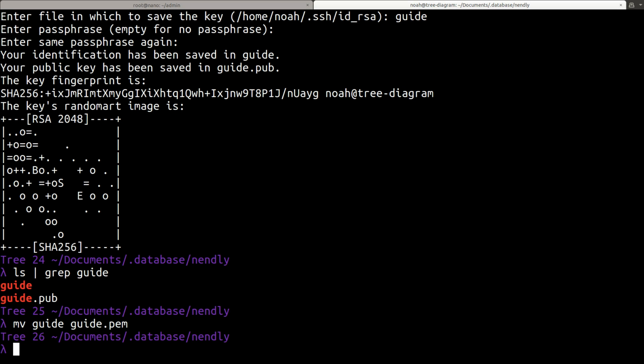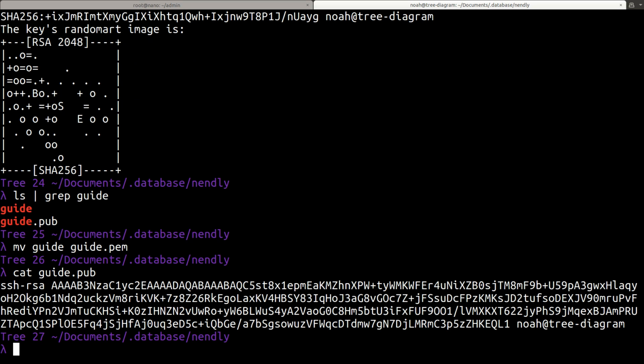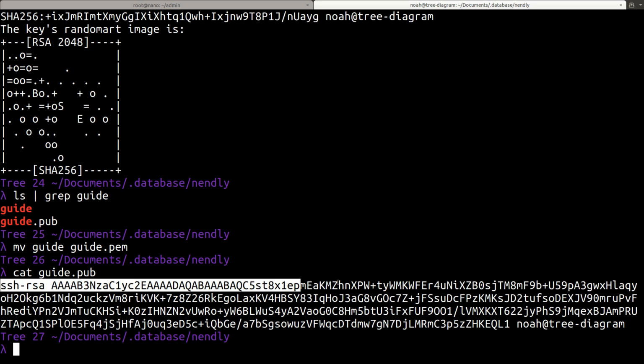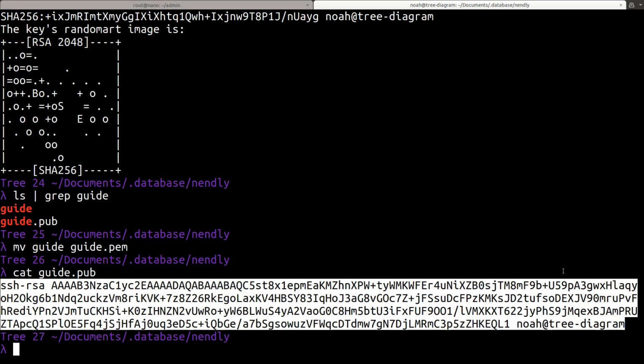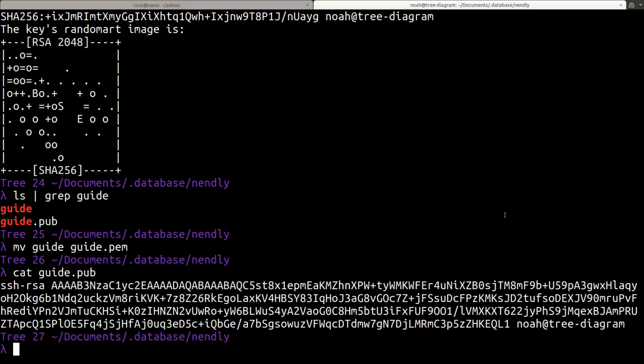One's your private key and one is your public key. And DigitalOcean doesn't have to know about your private key. In fact, it's great that they don't. You only need to show them your public. So the way you do that is by actually printing out the key using the cat command and going and copying. You're gonna go copy paste this over into DigitalOcean. That's what they're asking for.